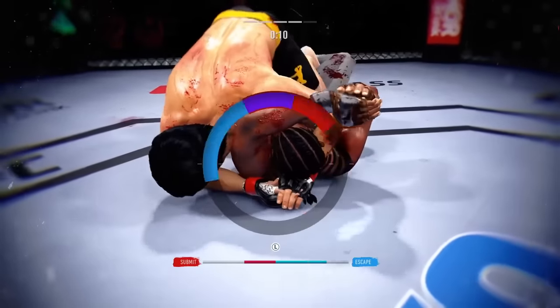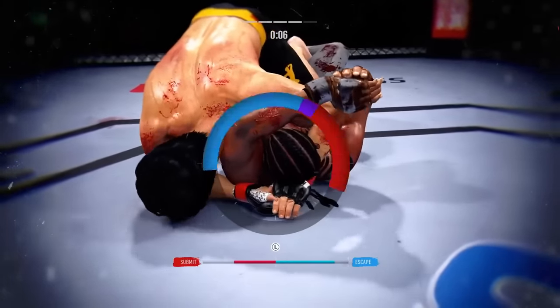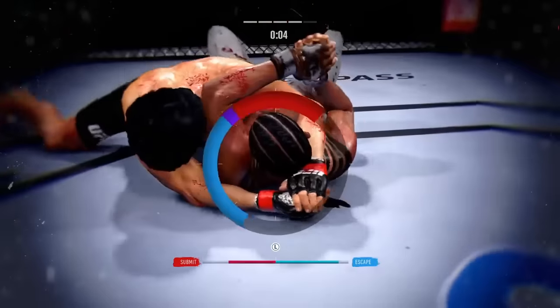He needs to push the arm to the side. Get his head against the mat. Now watch as he goes to the finish. Watch his chest go to the mat. Getting tighter.